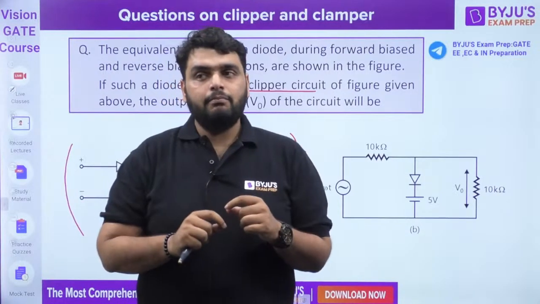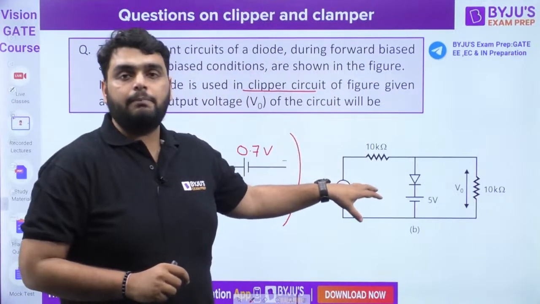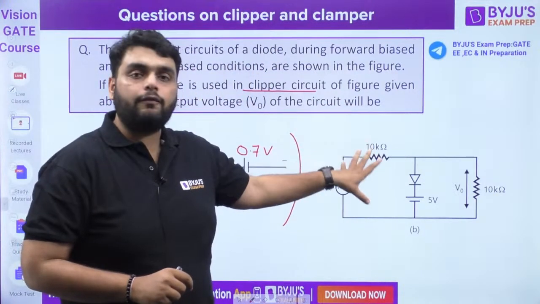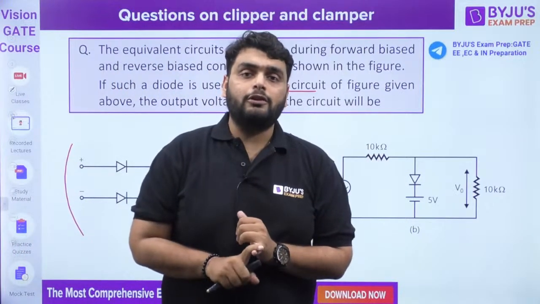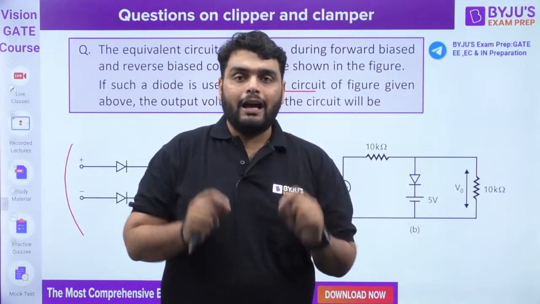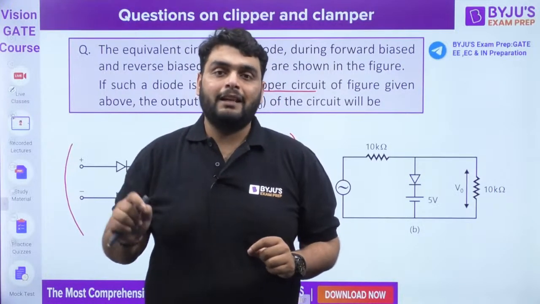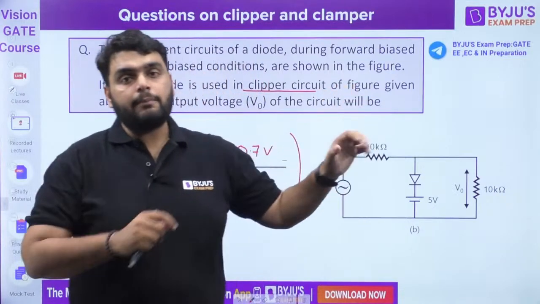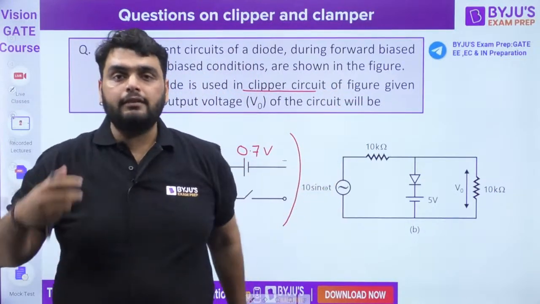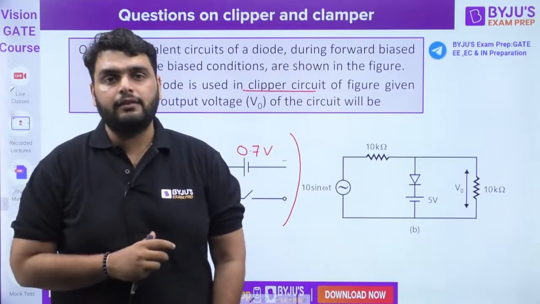But that doesn't mean that your input signal will always clip. According to the configuration we have a clipper circuit, but don't just use the shortcut blindly. You have to understand the limitation of a shortcut also. The best way is to analyze the circuit very carefully, because this type of question will come for 2 marks, and you can easily give enough time to this type of question and do the analysis correctly.